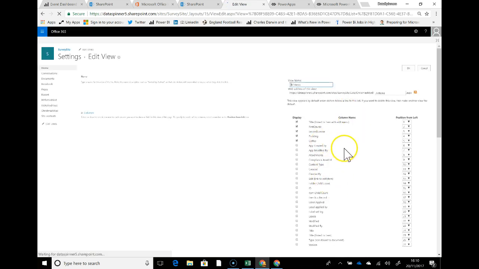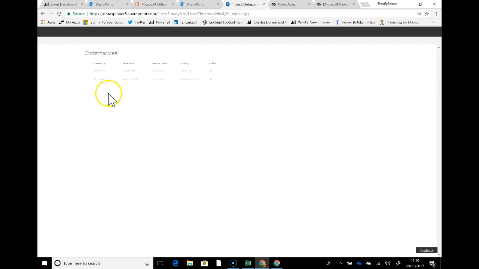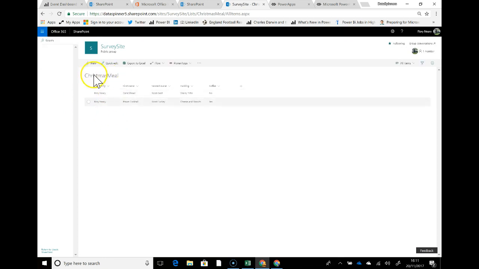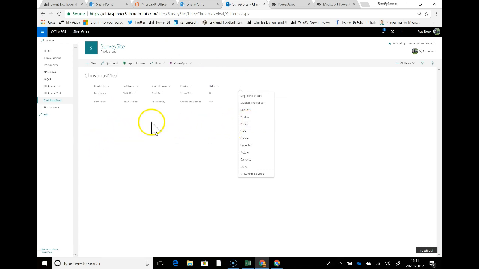So we're going to jump in here. Not as an app created by, that's no use to us. We want to know who actually created this, and we will move that one to the top so it comes up. I don't want to see the title, it's not very interesting, and I will say OK to that. So what we should see is that on our default view we should see my name on the left hand side. Now you don't have to use created by, you could actually manually put in who the meal is for by putting in an extra field here, so you could say person, whatever it might be.